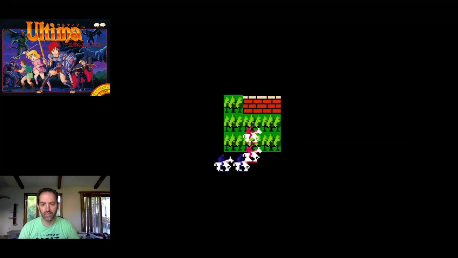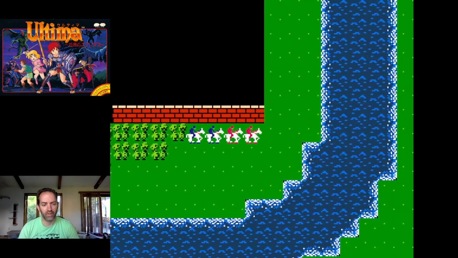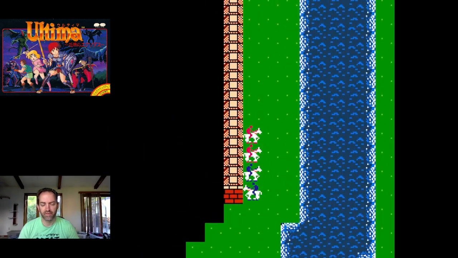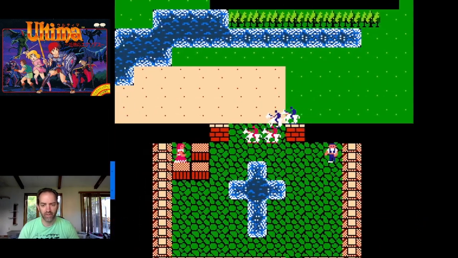Okay, well we're in Moon, so... I don't know why there's randomly woods around the back end of this place. That's kind of weird. And then this must be a hospital? Yeah.